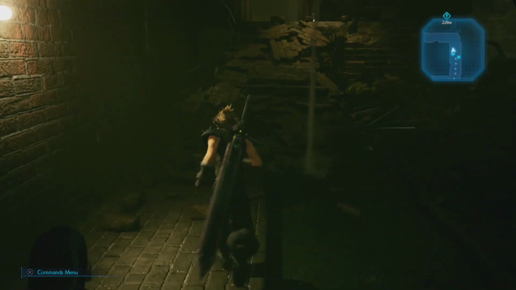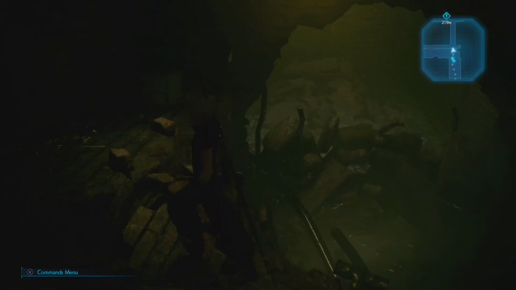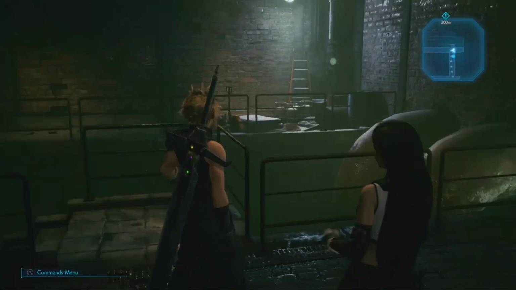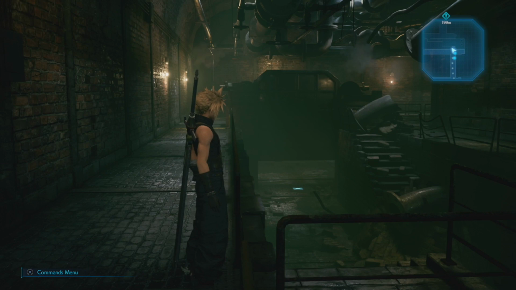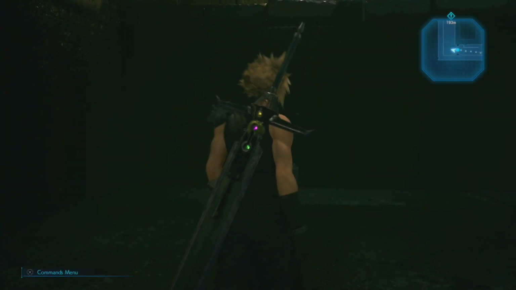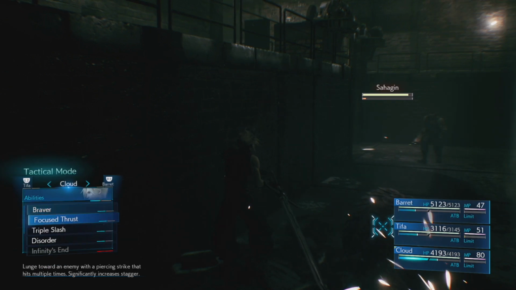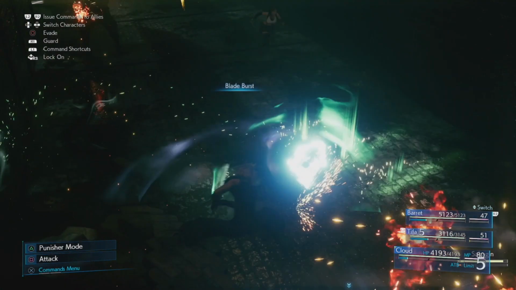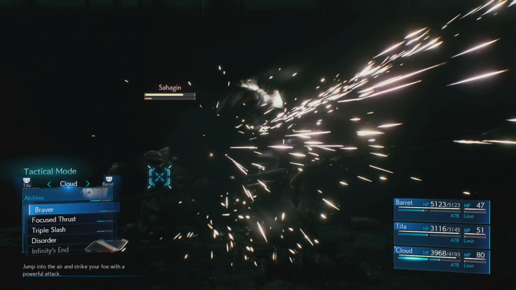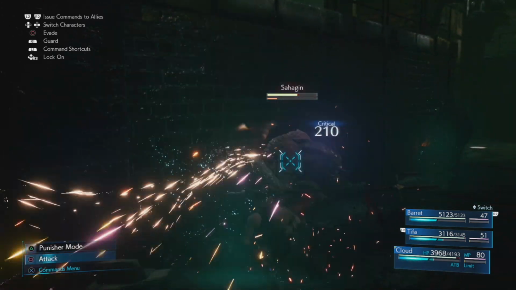Interesting. I mean, we've been this way before. We went that way the first time, but I guess with the collapse of the sewer system, it's now this way up. And this was the chest where we got Tifa's feathered gauntlets. Ain't nothing to worry about. Okay, I gotta be mindful that Blade Burst has a wind-up.